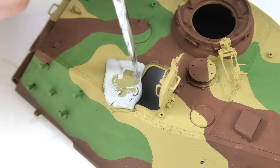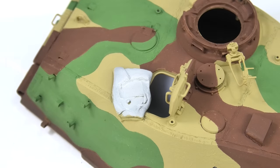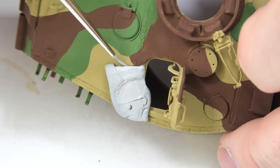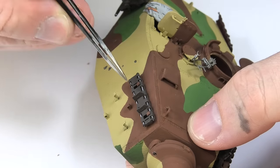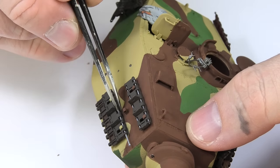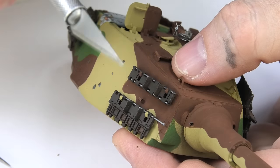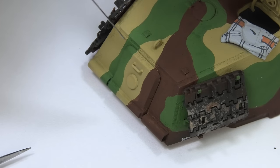Also the blanket on which the loader is sitting got a little bit of color. The spare tracks were put in their places and glued to the hangers. I also attached the wire cutter in an unusual location.